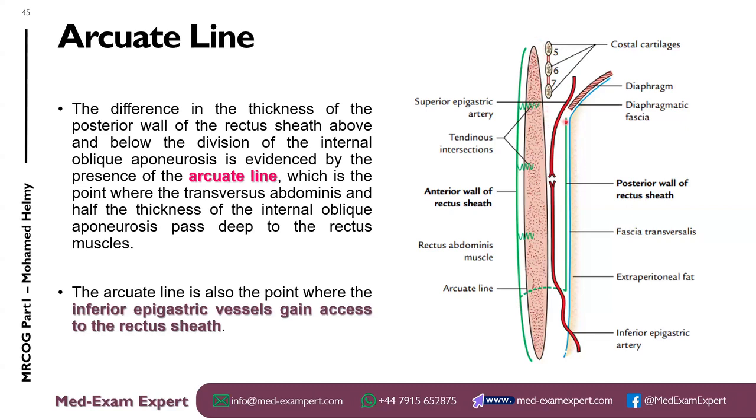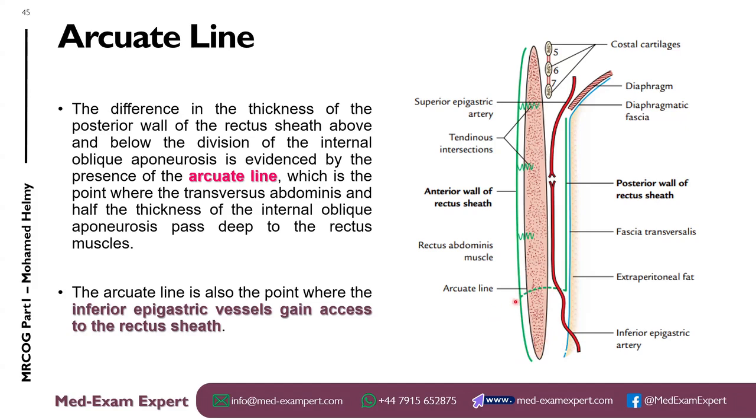Then below the costal cartilage, we have this splitting into the posterior rectus sheath wall and anterior rectus sheath wall. Posteriorly made, as I told you, by the transversus abdominis aponeurosis with the posterior lamina of the internal oblique. Anteriorly made by the external oblique aponeurosis and the anterior lamina of internal oblique. Then below this point, which is midway between the umbilicus and the symphysis pubis, the aponeurosis of all three muscles will pass anteriorly.